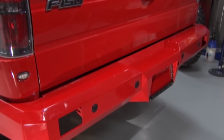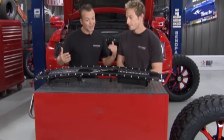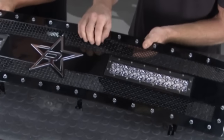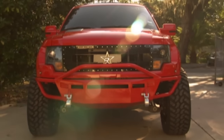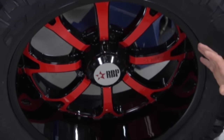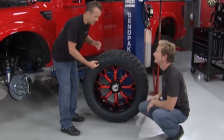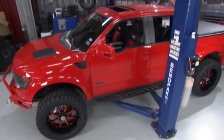The rear bumper has all the provisions for backup lights and accessories, so you can add cool things with no problem. Up front is this big RBP grille — it makes the whole front end look angry, and it's not just ornamental. It's made of 304 stainless steel with double-woven mesh steel in the middle. RBP has all the installation instructions and hardware you need. They also have the Assassins — a lightweight one-piece cast alloy wheel that looks phenomenal. RBP customized it for us with gloss black, red accents matching the Raptor red on the truck, and machined accents, all mounted up on 38s. The Assassins are available in a bunch of different sizes and fit an 8-on-180 bolt pattern.